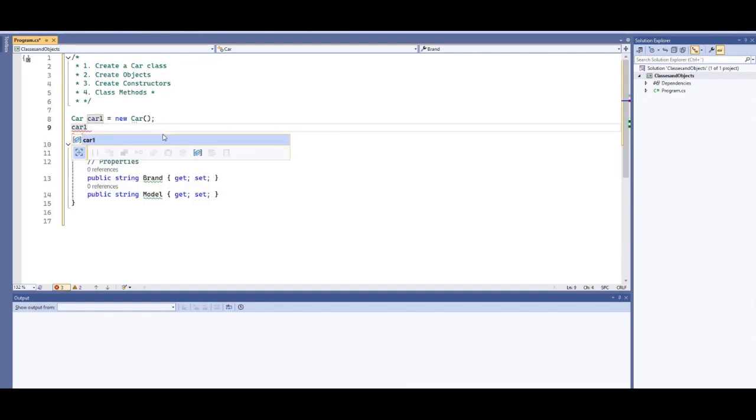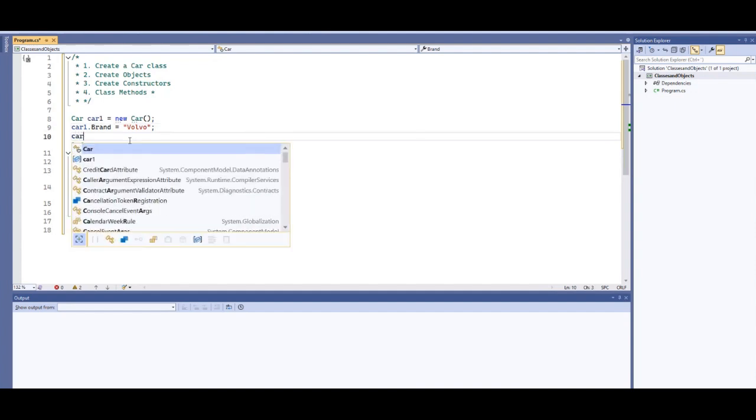Car1, and each object has a brand property and a model property, dot brand. Yes, and I am going to set the data. It is like how we did it before, actually. But here the important thing is which object it is related to, the car1 object. Now let's write here, for example, Volvo and a semicolon. That is setting the data to car1.brand.